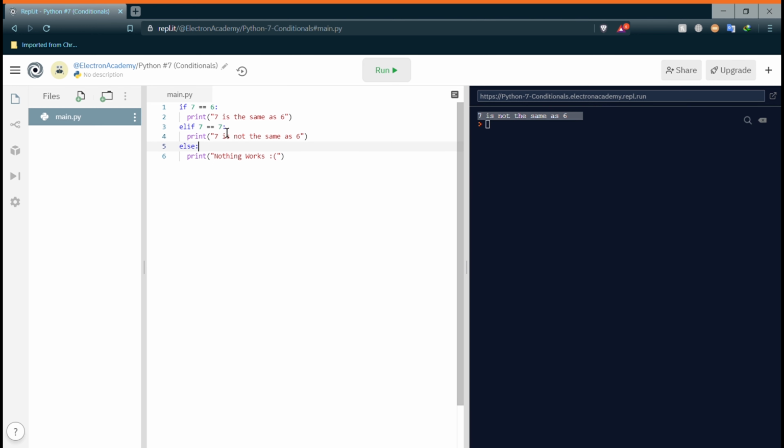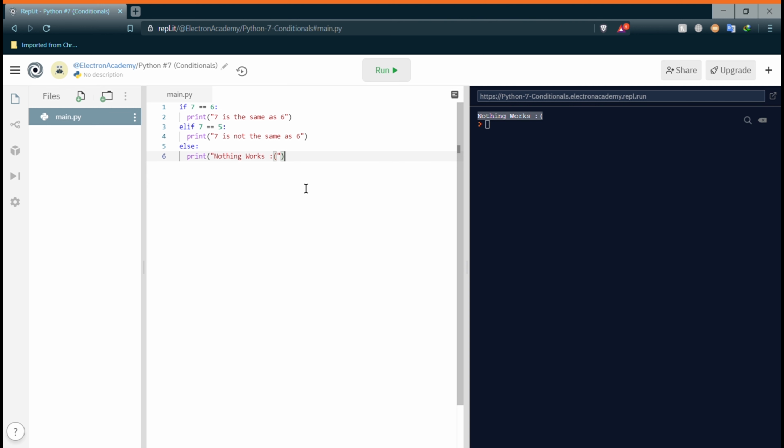What should you do then? Let's replace this with a 5. 7 is not the same as 5, so it will not do whatever's inside over here, so it will not do these statements, and then it'll just go towards else. So now if I run it, it should print "nothing works, sad face", and as you can see, that's what it does over here. So that's basically how if conditionals work.